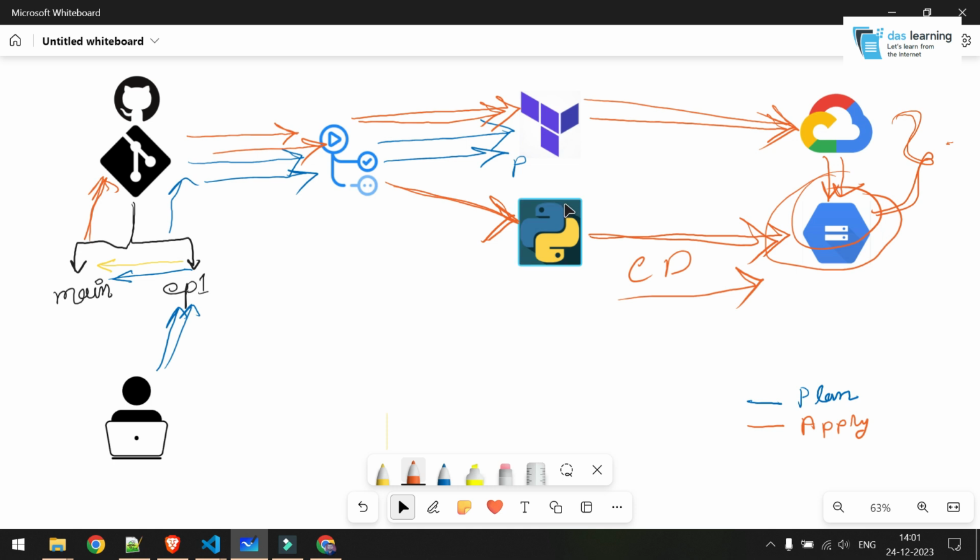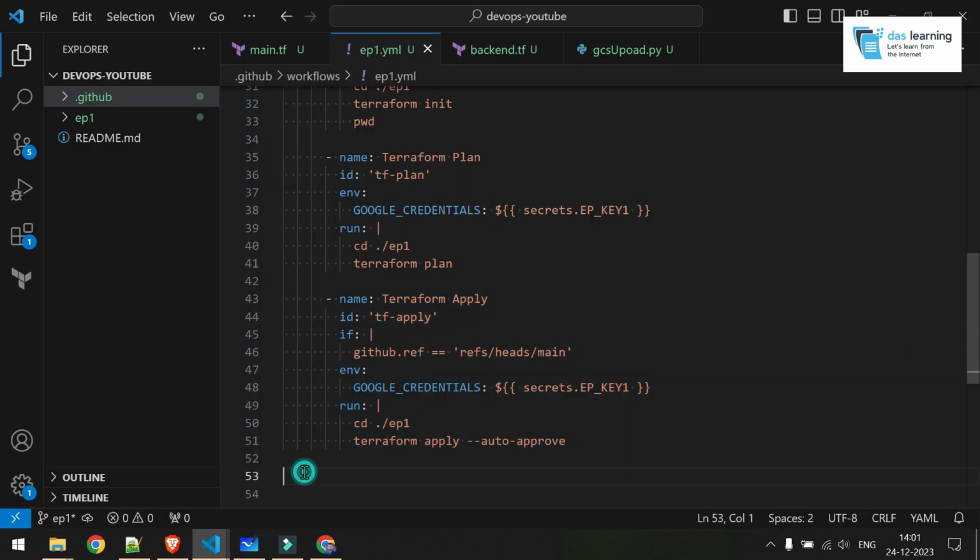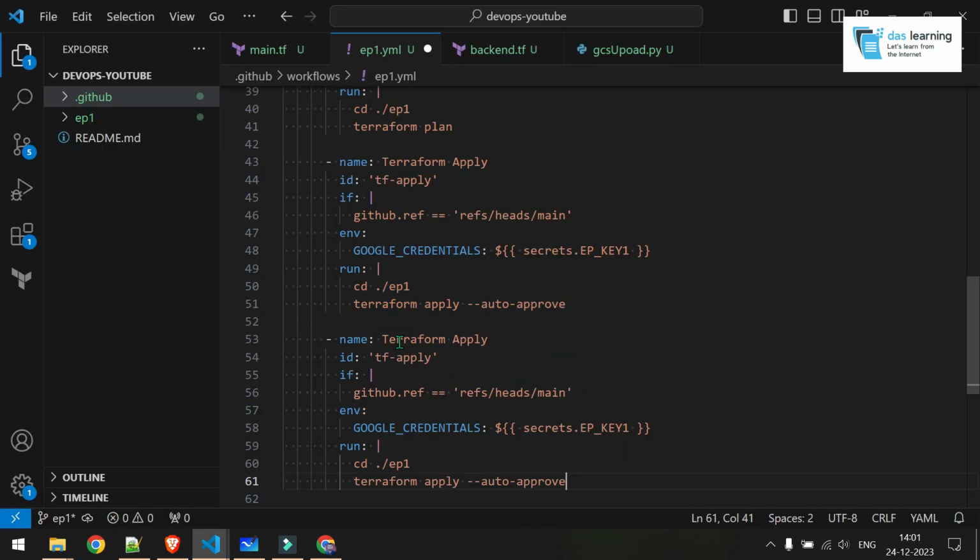Next job or task could be to upload that file, and for that I'll copy these steps, paste them over here, change the name to upload file, and change the ID. The ID should be unique for all tasks or steps under one job. Python upload, anything, it could be anything, but it should be unique, and it should be done in the main branch only.